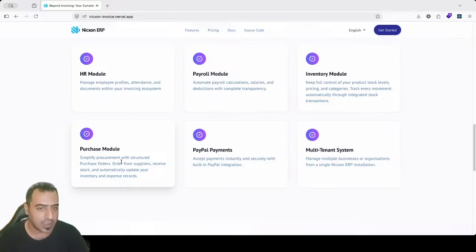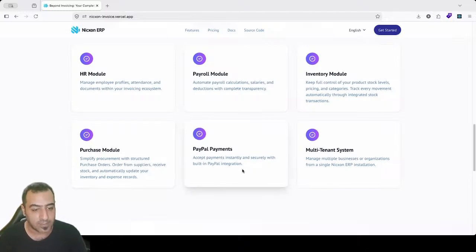This system is also integrated with PayPal. In case you choose to run this system in SaaS mode, you can sell the subscription through PayPal automatically, and it takes care of all the webhook interactions, such as if the user has paid successfully, if it was canceled, or if it was requested to be refunded. All of that will be handled automatically, so you do not need to worry about any of that, or the expiration date of the subscription. The system will automatically cut off the access of the user.